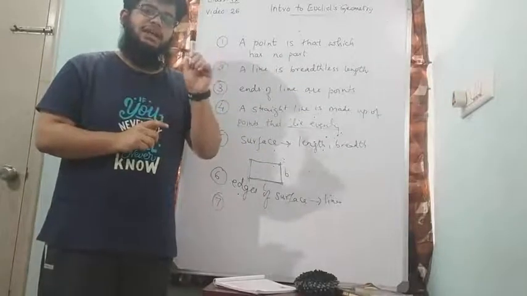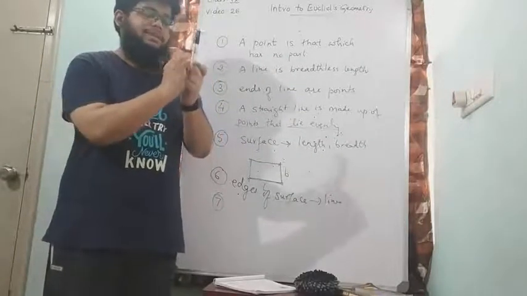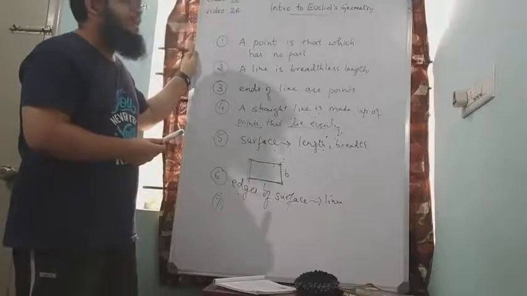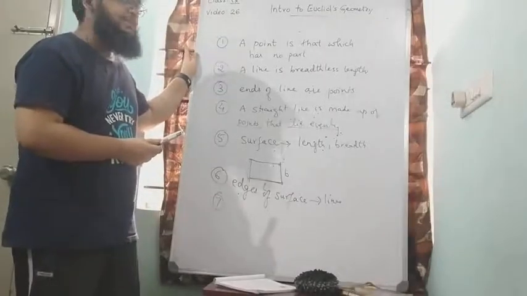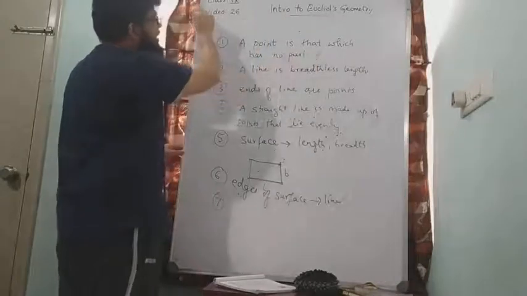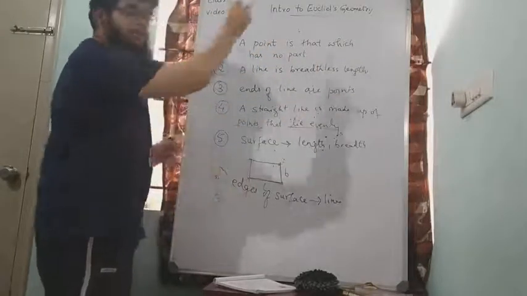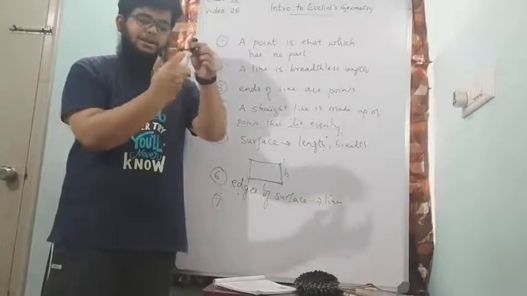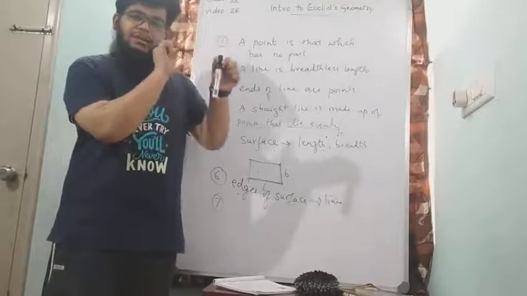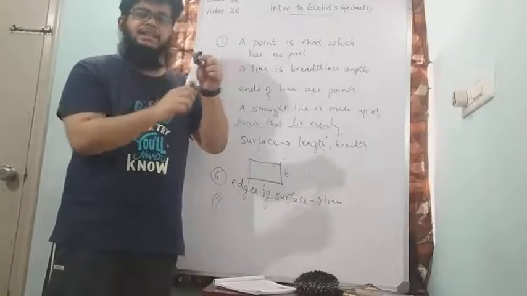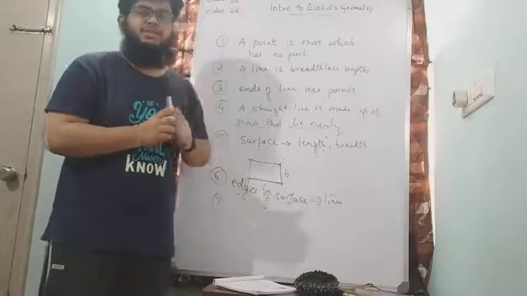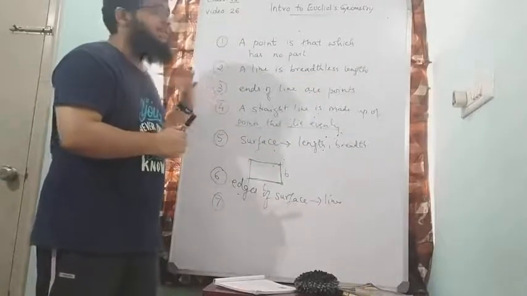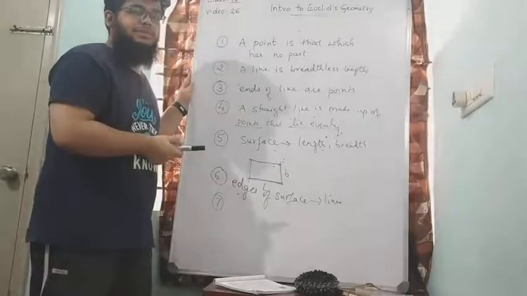I can't call this marker a plane structure because it is round, okay? It is cylindrical in shape. But I can call this board a plane structure or plane surface because it has clean edges. See, one edge, two, three and four. So there are four edges. And can I tell which are the edges in this marker? You can't, because it is cylindrical in shape. You can't tell where the starting point and ending point are, where is a line, where is an edge. So this is not an example of a plane structure. When we speak of plane structures, they need to have clear surfaces. Only if we have plane surfaces can we call them plane structures.